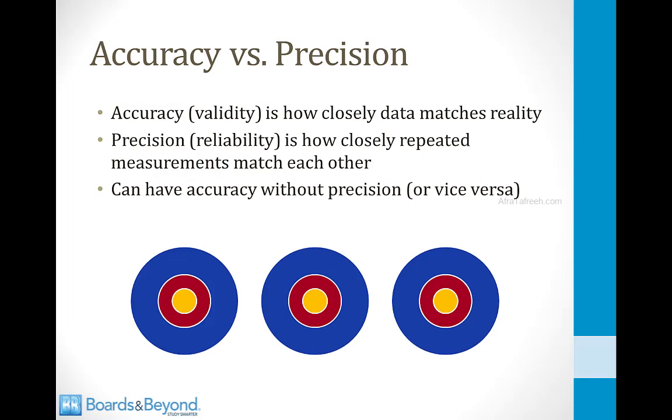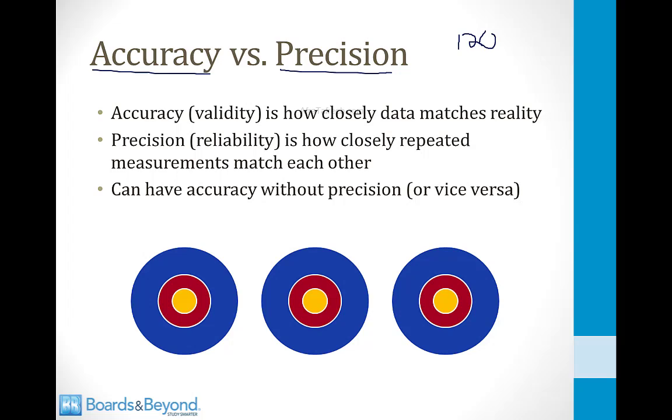The first two concepts we're going to discuss are called accuracy and precision. And these are both characteristics of a diagnostic test that you can determine by comparing your test to a gold standard. So let's say we knew with 100% certainty through some gold standard test that a person's blood sugar was 120 milligrams per deciliter. And then we had a new test for blood sugar that we were going to evaluate.